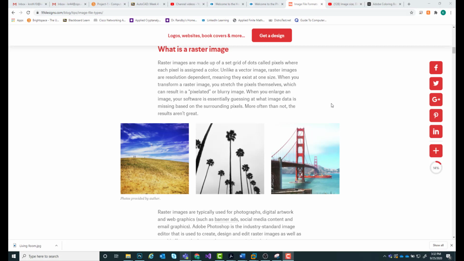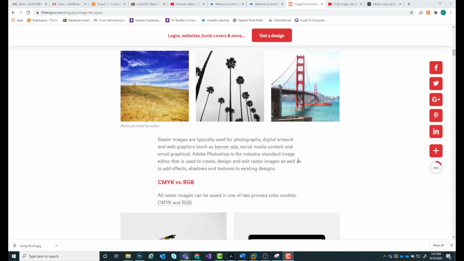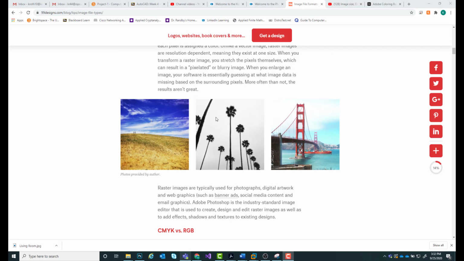So I'm sure we've all run into this in the past, like if you're putting together a PowerPoint presentation or something, maybe you grabbed a photo offline and you dumped it onto your page and then you stretched it and made it bigger, and you notice that the bigger that you made it, the fuzzier the picture became. That's because pictures have a specific resolution assigned to them, and if you stretch them beyond that resolution, they begin to lose quality as they get bigger. The opposite is true with vectors. Vector images, you can stretch and make as big as you want, and they're not going to lose quality as they get bigger.